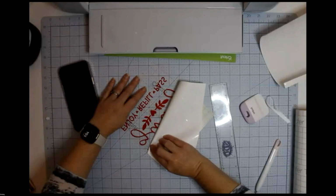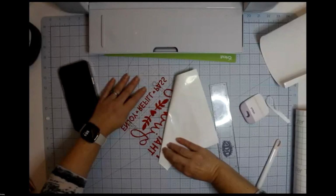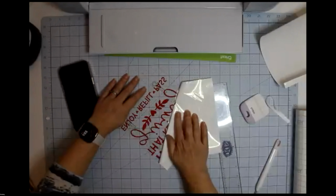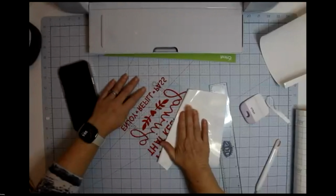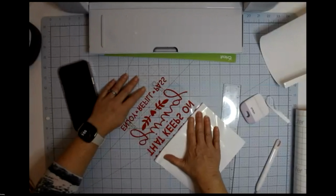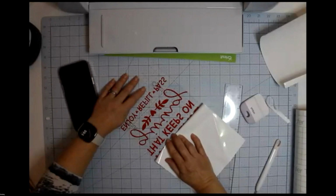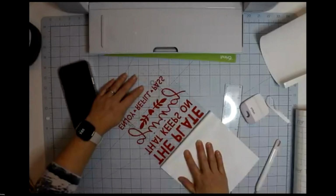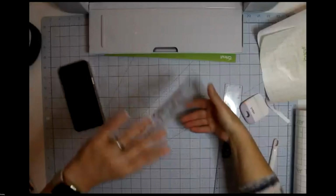And then you want to make sure whatever you're putting it on, you've cleaned and it's ready to go for your design. And so almost there. We're getting at the top. There we go. Beautiful. So now that's the plate that keeps on giving.